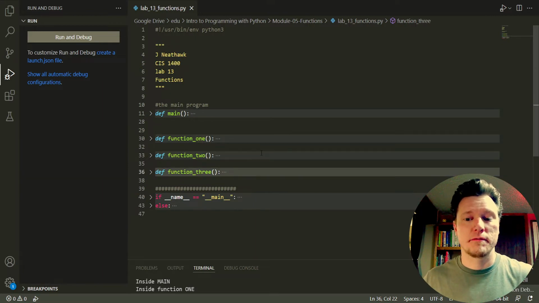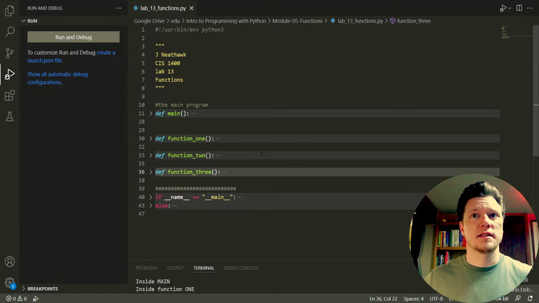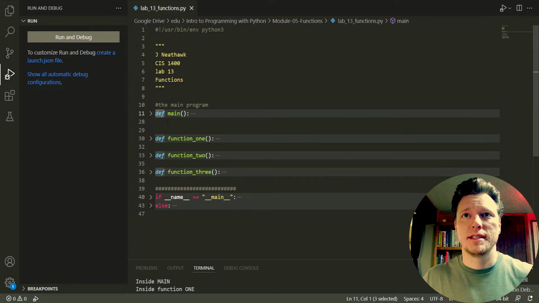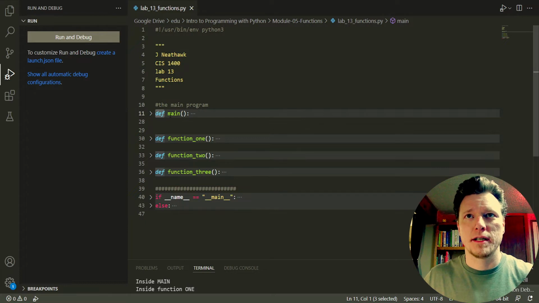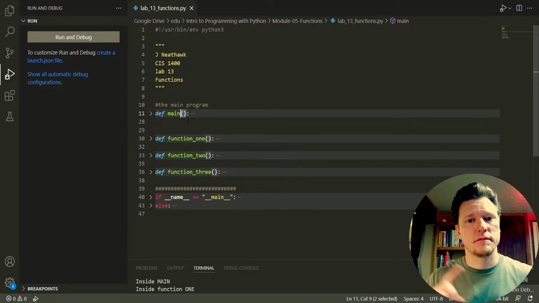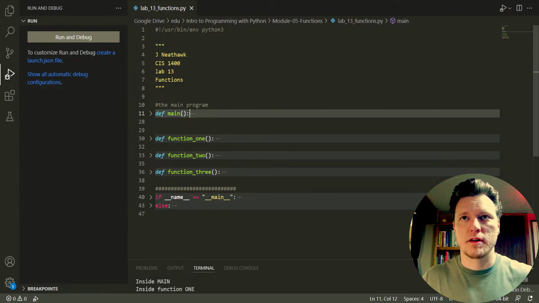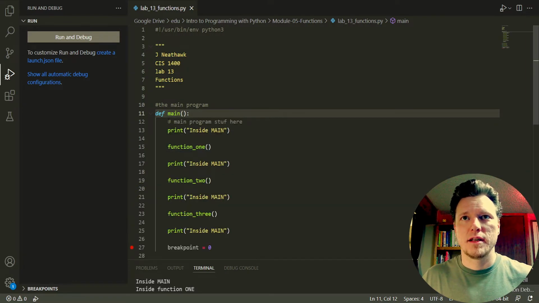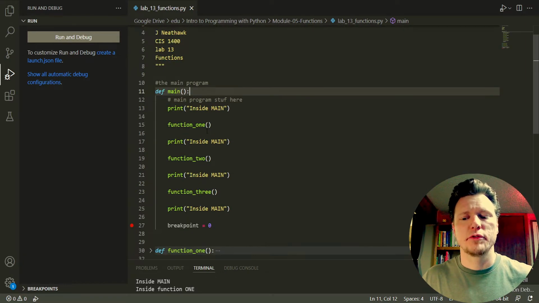And so the way you define functions, coincidentally, is with the define or DEF keyword. Define main, okay? Use the parentheses there, and in another lab we'll get into what those are for. Those parentheses are super important to functions. And then we have our colon afterwards. This is how you define the function. And then you tab over, like we've been doing in if statements and while loops. Everything that's inside the function is right here.